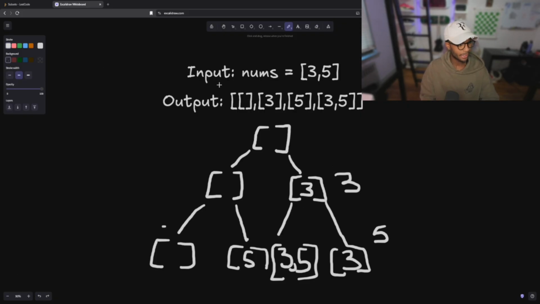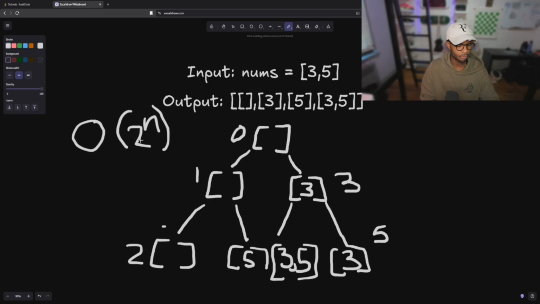So before we do that, I want to get into what is the time complexity of a solution like this. It would be big O of 2 to the n. And you might say, all right, what does that mean though? N just denotes the length of our input array, in this case, 2. So as you can see, that would be the depth of our decision tree. So this would be 0, 1, and 2.